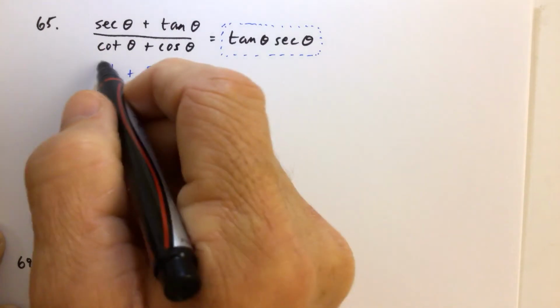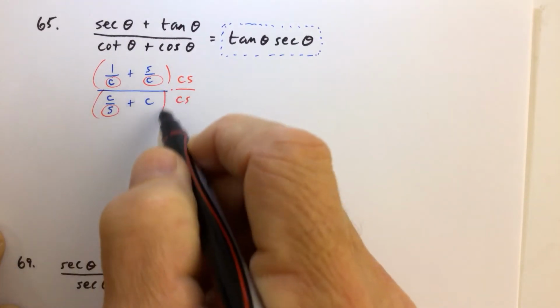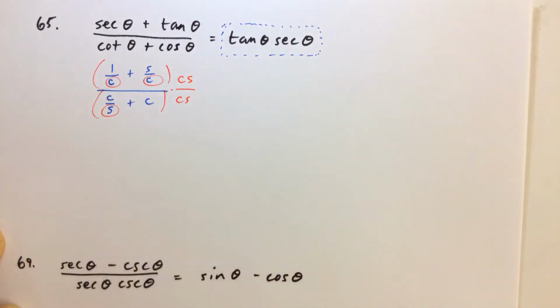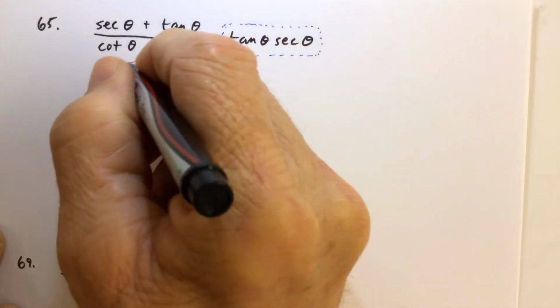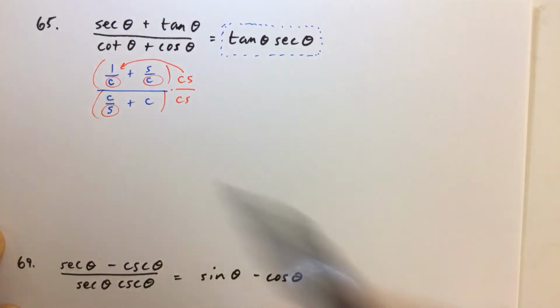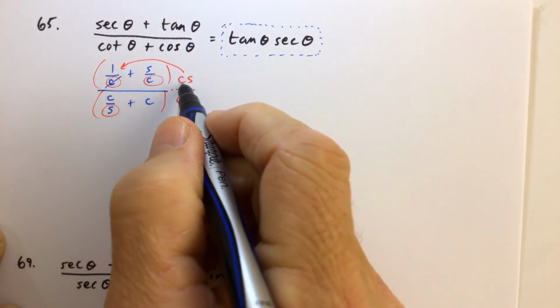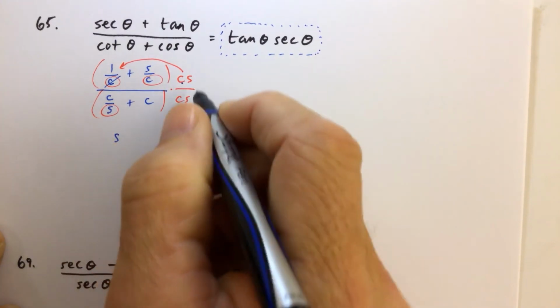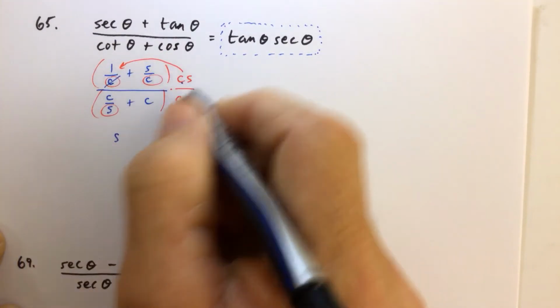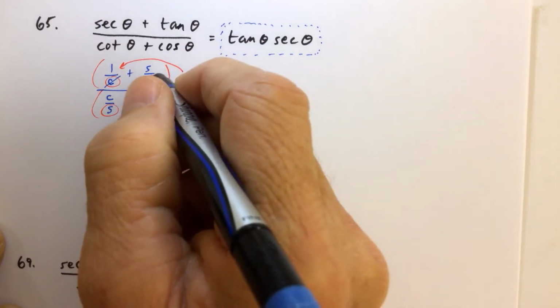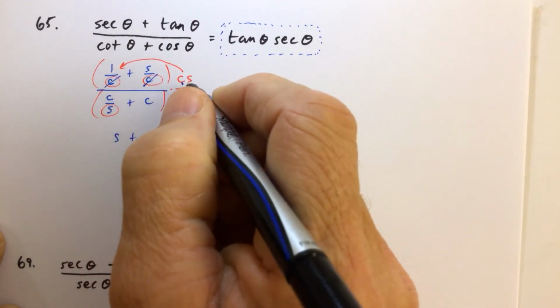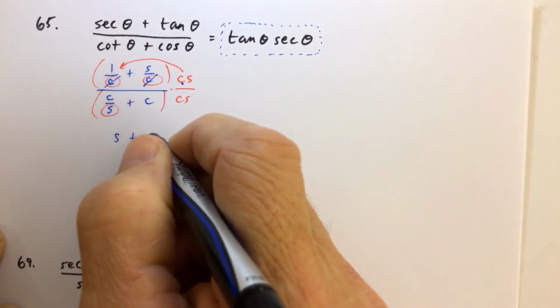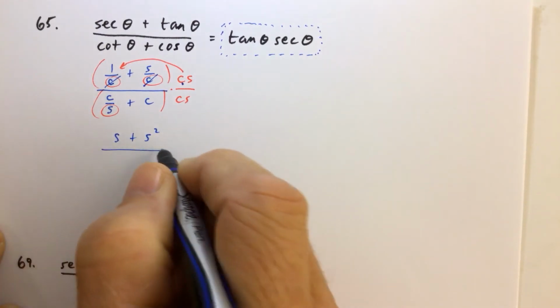So when we distribute the c and the s to both terms, let's see what happens here. C times s times the first fraction. That c will cancel with that c right there, and we are just left with s. So c times s over c, that's just s. And then this c cancels with that c as well, and then we get s times s, or s squared.